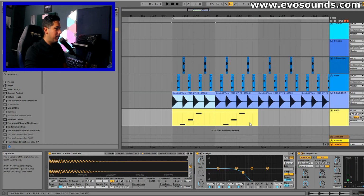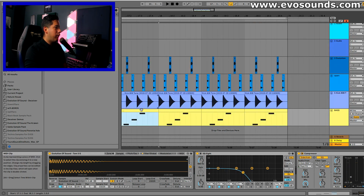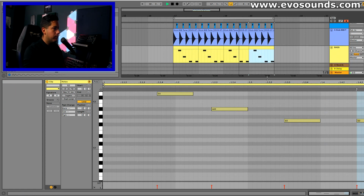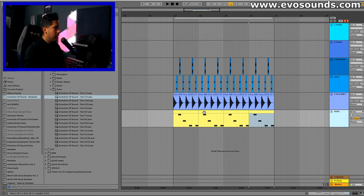And now we're starting to get something that resembles what we need. But now let's find a good catchy bass pattern to do. There we go. Now we got it, baby.